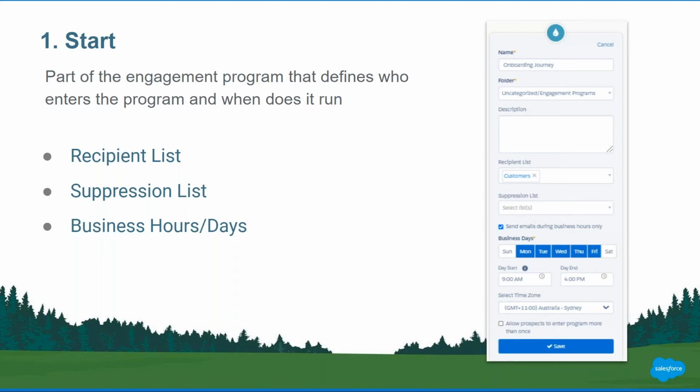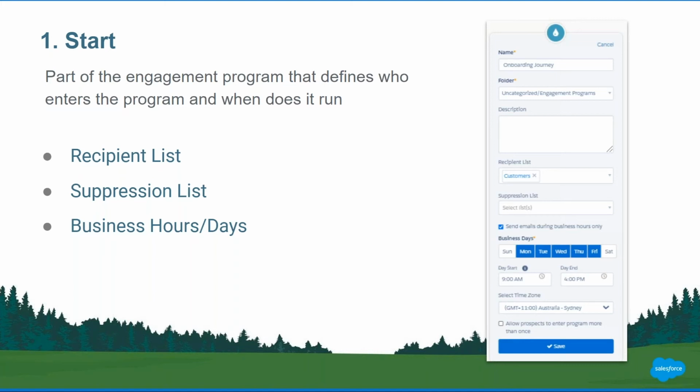If you actually happen to fall in that step on Friday, and that email step has a 3-day wait period, when the wait period is done and you end up, let's say, on a Saturday or a Sunday, it's still not going to get sent out during those dates. Instead, it's going to send in the next available day, which in this case is Monday. So that's how business hours and days actually work.